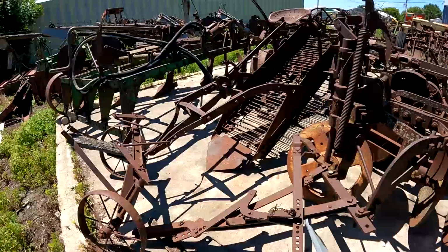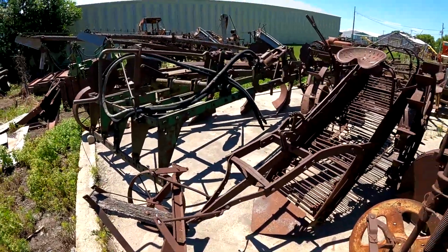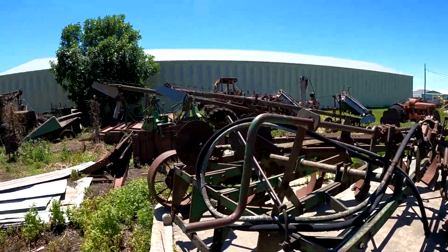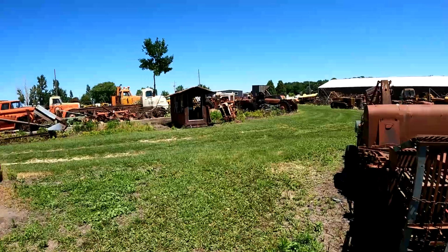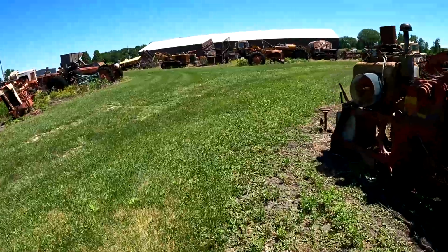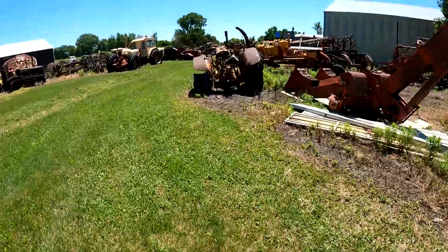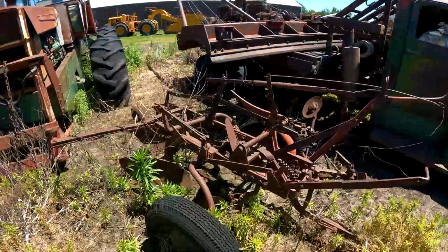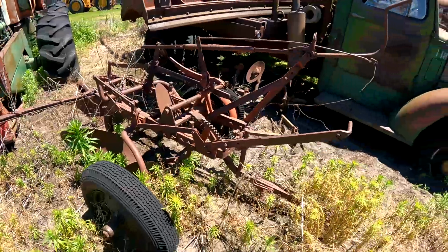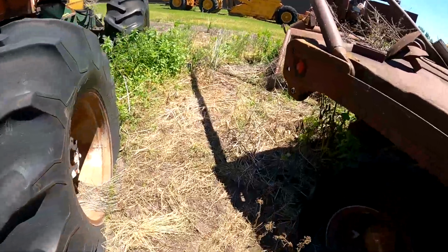I wonder what kind that is. A potato digger and an on-land hitch plow. Looks like a John Deere. This is the cleanest salvage yard, if this is called a salvage yard, I've ever seen, where they cut the grass and everything. It looks like they kill the weeds. Somebody spends a lot of time taking care of this stuff. This area. Here's an Ollie plow. 2-bottom rooster comb. The Plowmaster 100. I'm gonna try walking through here. I just don't want to see any snakes or anything.